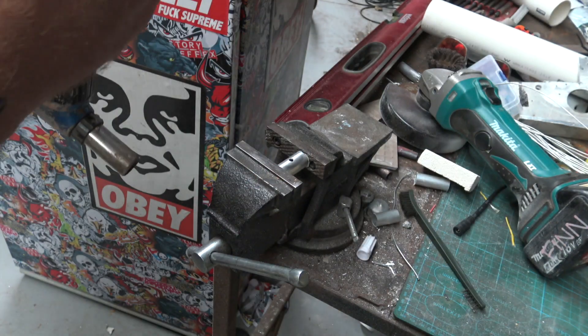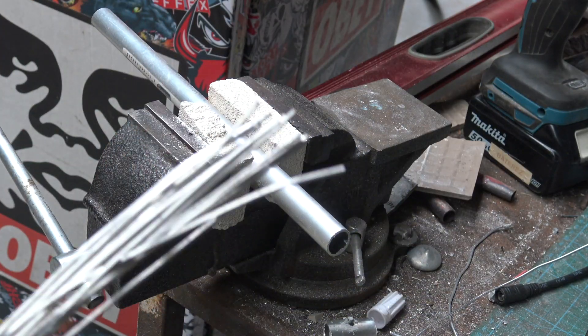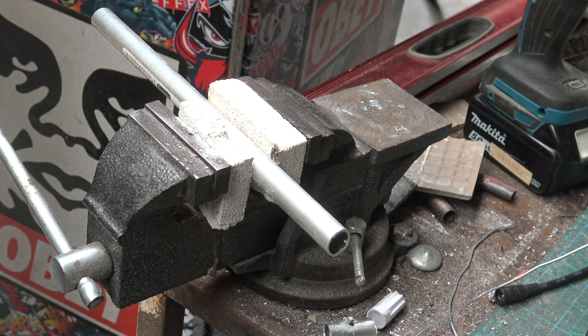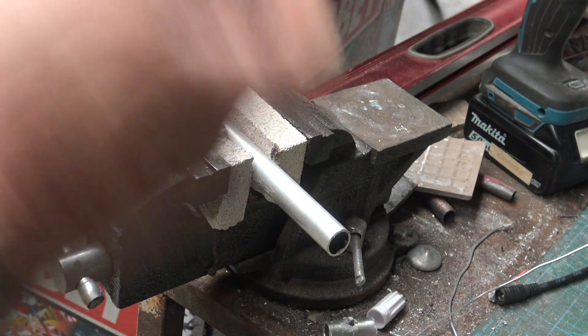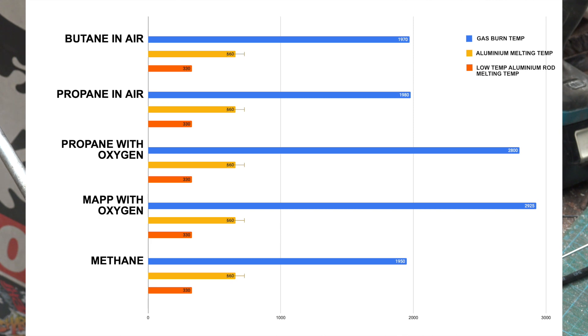So this is the butane we'll be using. I'll fill up this old gun — nothing's coming out. I'm not gonna go through the whole process of filling in holes or welding bits of metal together because I don't need to. To prove the gas point, all I'm gonna do is use this little butane torch — it's chock full of butane — and we're just gonna heat up this aluminium to the point where these rods should liquefy.